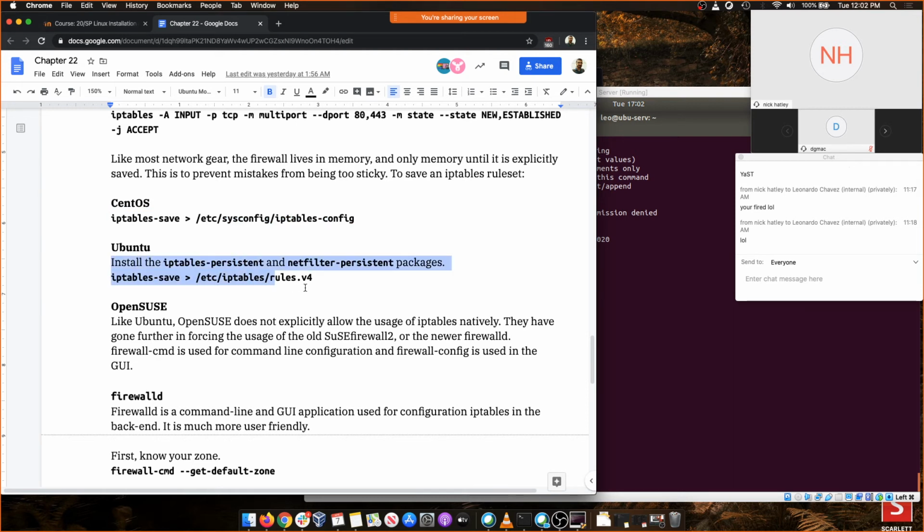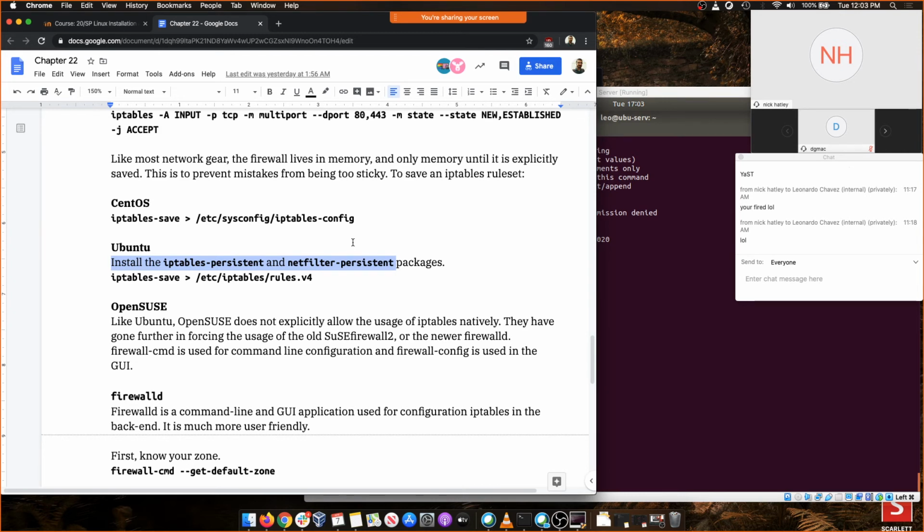In Ubuntu, as I said, CentOS is the only one that wants you dealing with this. So in Ubuntu, you have to actually install additional packages to make this work. iptables-save exists, but iptables-persistent and netfilter-persistent will create rules for you. Otherwise, UFW just handles it.